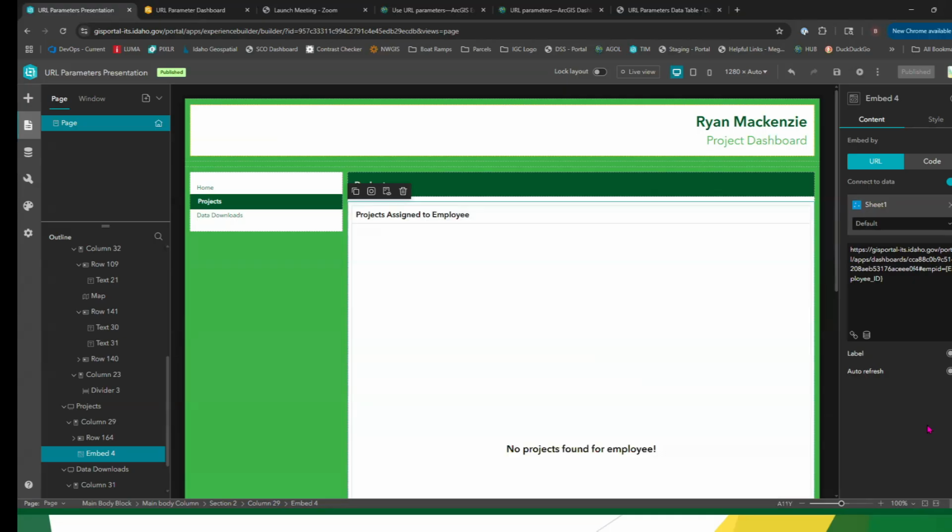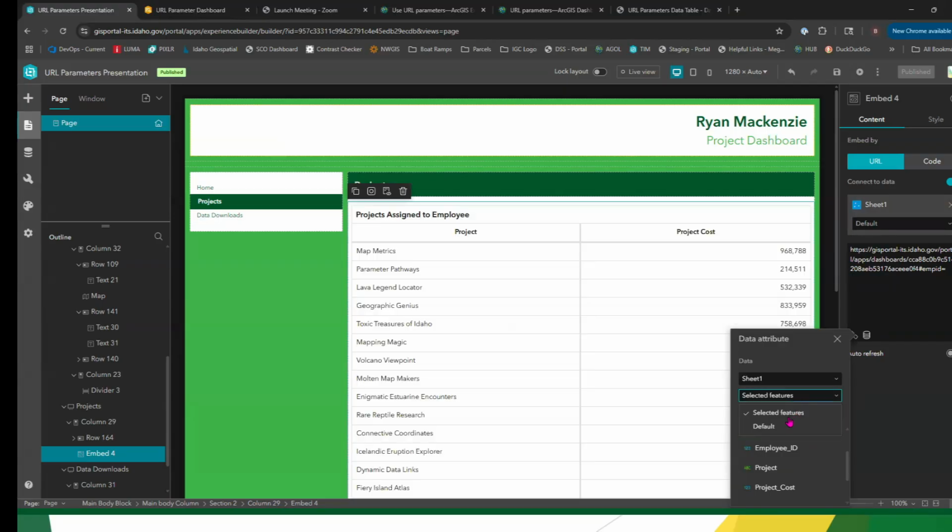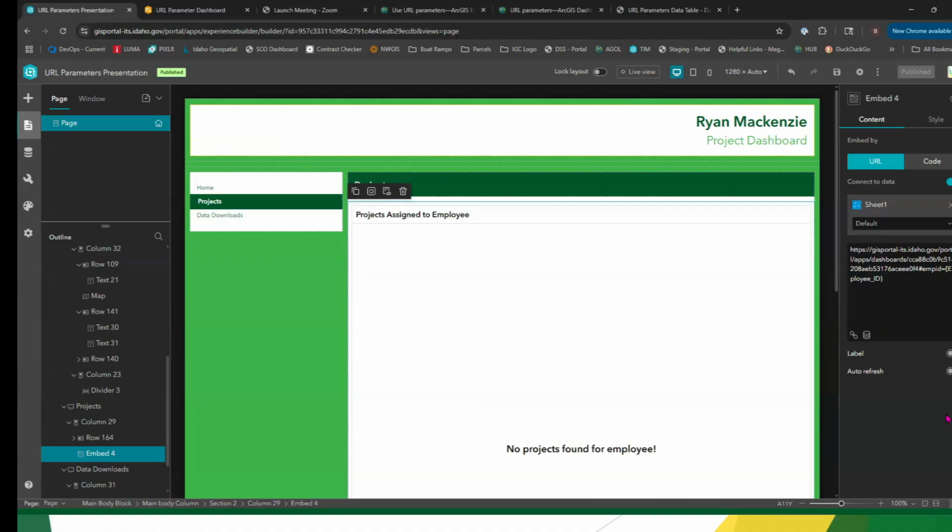Now, I had some excellent help from people at Esri when I was trying to figure this out, and it turns out if you make any sort of change to your data source or anything at all, even if the names are exactly the same, you do have to redo this, because this text at the end is very, very much pointed at a data source directly. So if you do change your data source, update it, anything like that, you need to get rid of this and then make sure you're connected to the right data source. Again, change that from selected to default and then select it again. At that point, it will work properly for you.